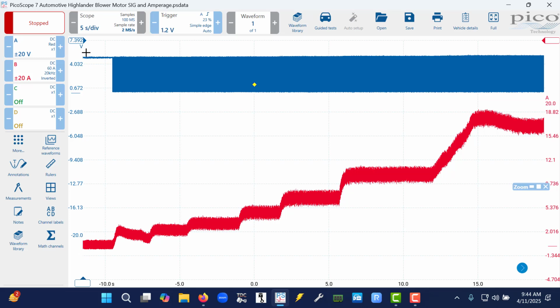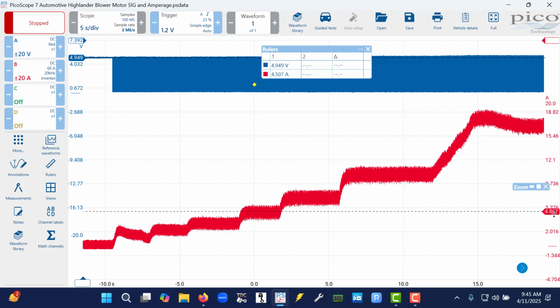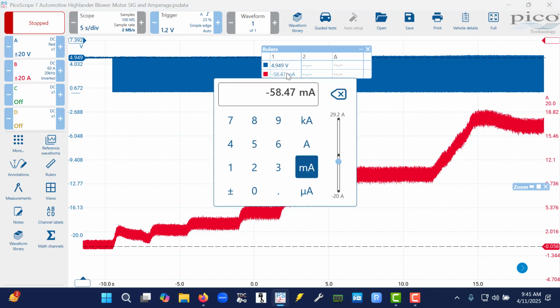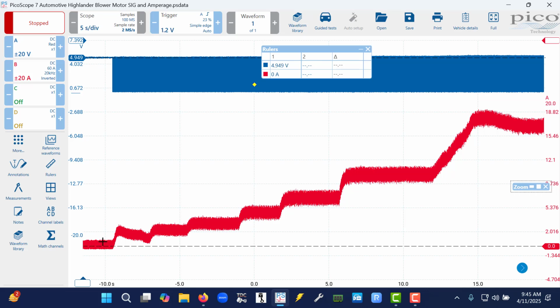So you can see if the signal is resting high, meaning I don't want the blower to operate, that signal input is seeing about 5 volts. And that's pretty common for a lower power circuit as an input, a 0 to 5 volt reference. On the same waveform, we look at the opposing channel, channel B, and we've got around 0 amps. I'm going to go ahead and mark that at 0. So we have 0 amps flowing through the motor.